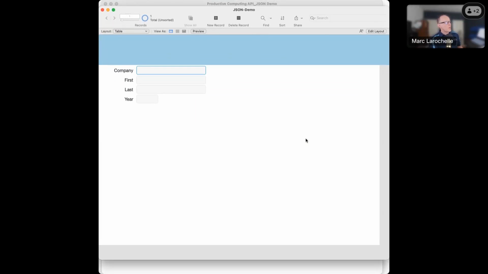So one thing that developers have really adopted as a great way to get started, maybe you're not ready to go full API integration yet, but you might want to learn JSON and do some basic things, and that is to set a script parameter with a series of fields that you might want to use somewhere else in your system. As an example, let's say I had a contact here with those 4 fields, and I wanted to capture that in a script parameter and send it somewhere, either as a new record somewhere or what have you.